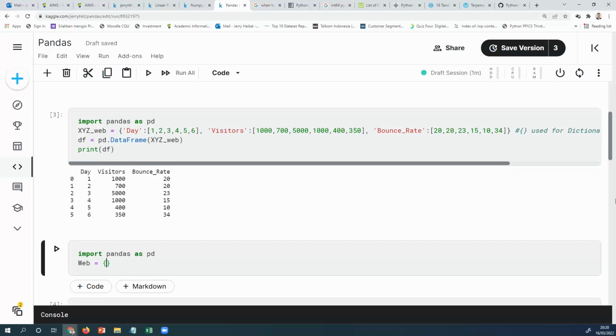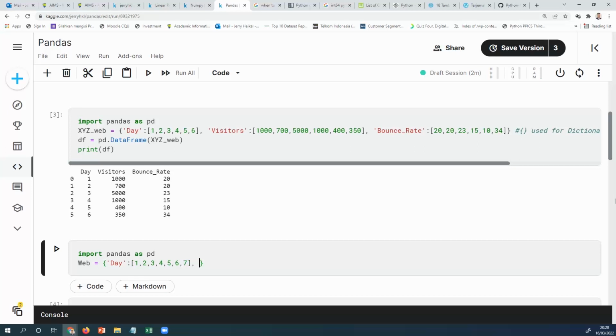Let's say day: Monday, Tuesday, Wednesday, something like that. All right. We use the colon and square bracket. Day 1, day 2, day 3, day 4, day 5, day 6, day 7.